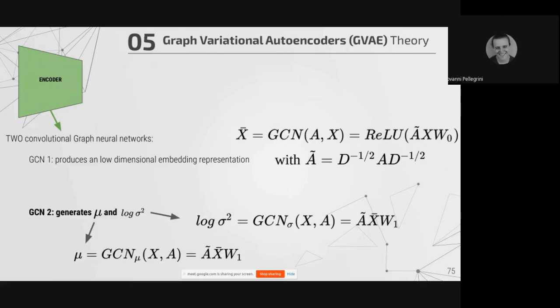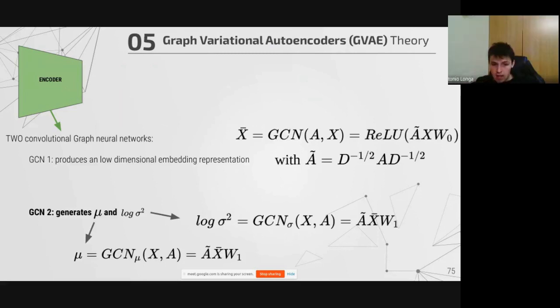So basically, it's unclear to me. Here mu will be a vector, right? Yeah. How do you go from having a matrix, because the GCN produces a matrix of values, which is one vector for each node? Yeah, but mu here is a vector.